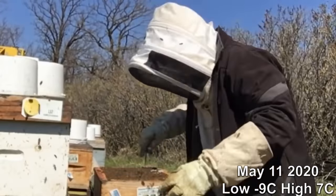So this builder is in a really good mood. They've drawn the royal jelly, you can see right down to the edge of the wax, and they're just about to cap these cells off. That is an excellent looking frame. So we are dropping this frame into slot B, and that's where it's going to live for the next 4 days before we take it to the incubator.